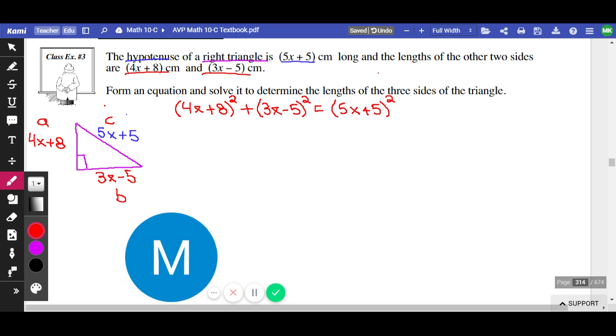Now they're saying to solve it. To solve means that you should end up with x equals some number. And that's how it should end. We're just going to work on expanding this thing first, because that's really our goal. What we know is that you can't take squares and bring them into the brackets. The reason you can't do that is because this is a binomial squared. Remember that trick? And we said, don't do this. That only works for monomials. This is not a monomial. This is a binomial.